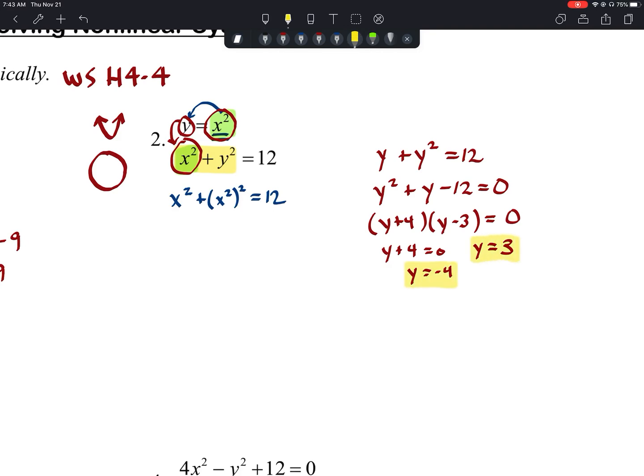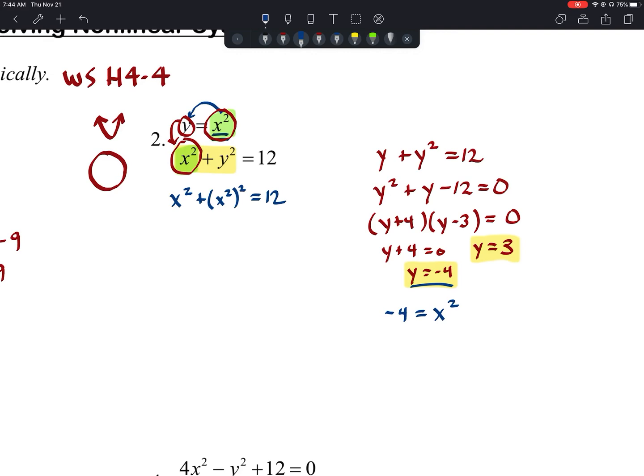So right now we've got those two values. Remember, those aren't our final solutions, though. Our final solution should be points, because these are systems and contain x's and y's. So we need to figure out what those x values are going to be. Now you can take these values and plug them back into either of the functions. I'm going to plug it into the first one here just because there's less going on in there. If I take my value of negative 4, I'm going to plug it in for y. I have negative 4 is equal to x squared.